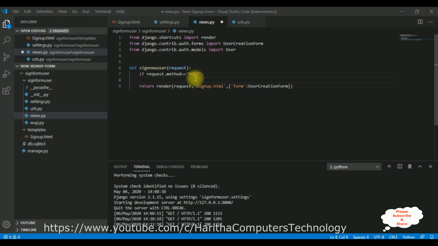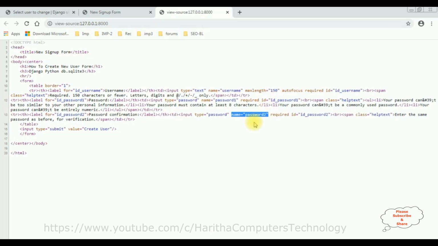So again, first let's check the condition. If the password1 and the confirm password2 both are same, then only I want to save the user details in the database. So again, if request dot POST dot get method, in the get method I am adding the password name attribute. The first one is the password1.